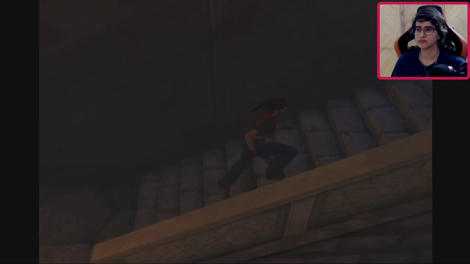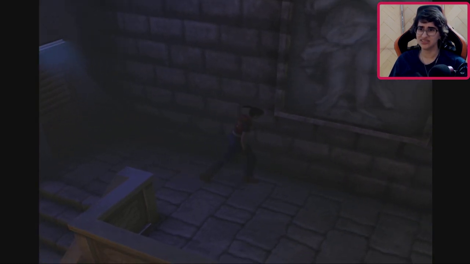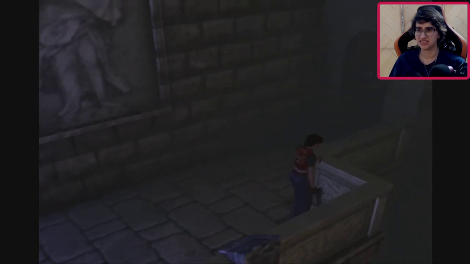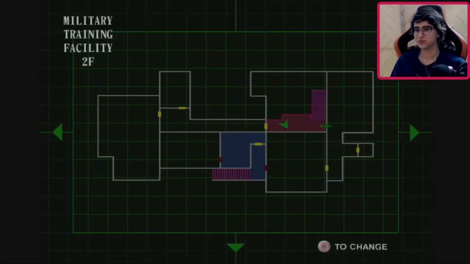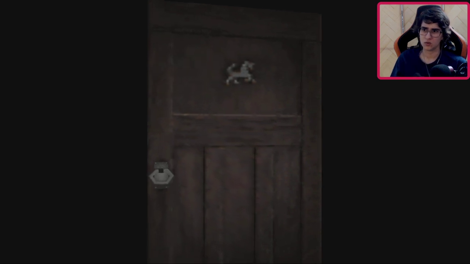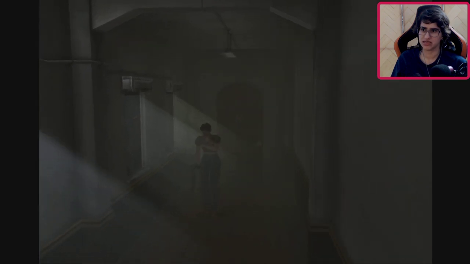Whoa! Hello. I guess. Oh. He just runs away. Bastard. That's not the map. He went through that other door. Alright. I go through here. Controller vibrating. Why was the controller vibrating?